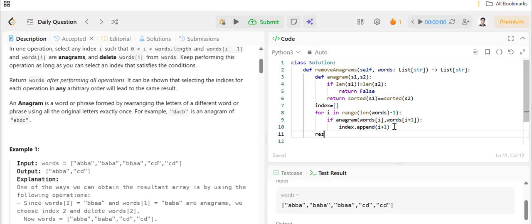For that, let me call the final result as res. So how can we implement this? We are going to use the enumerate function here, words where i not in index. Wait, we need to use the enumerate function here, not words.